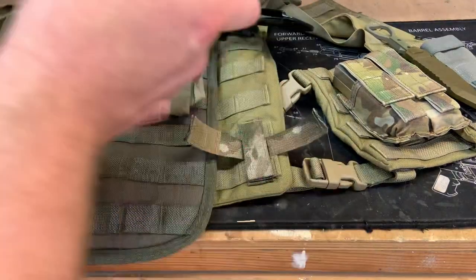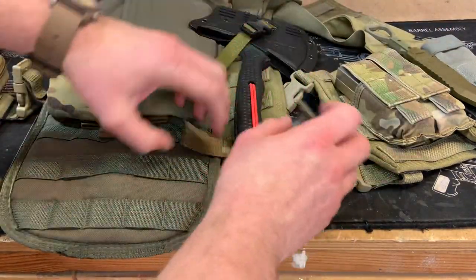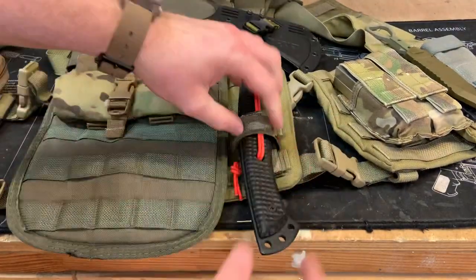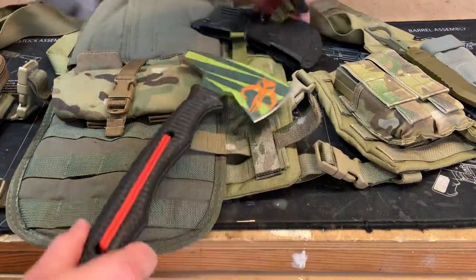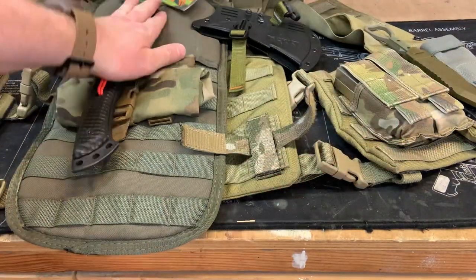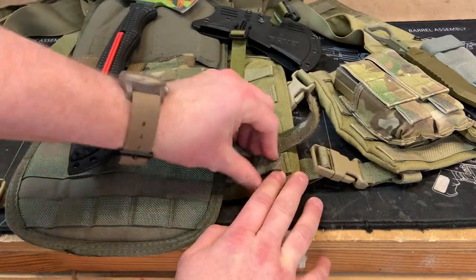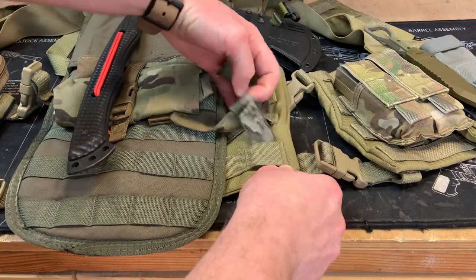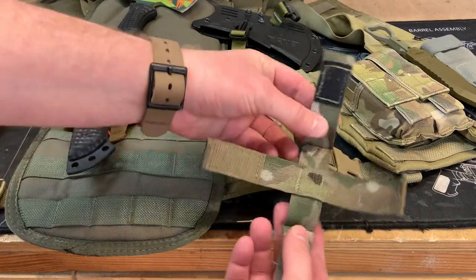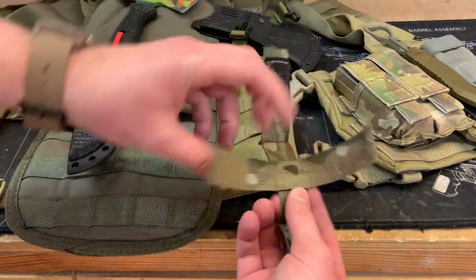You can see that the handle definitely moves around quite a bit without that strap. It's a really simple little system. I'll go ahead and remove it real quickly — there's the tomahawk. Really nice, very functional, versatile, tactical bushcraft style tomahawk. And just this little strap system here in the PALS webbing — really simple but effective. Basically just two straps of webbing: one runs through the PALS webbing and the other attaches the handle.